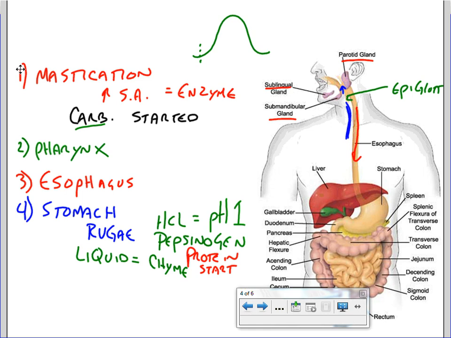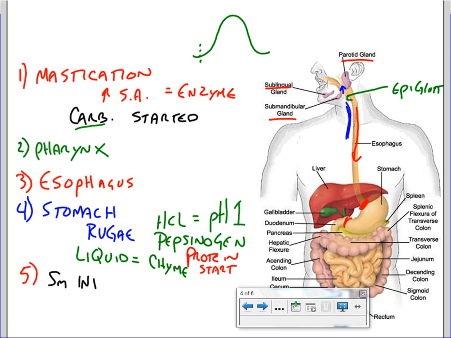And so we have a valve area or a muscle that's right at the base of the stomach there, and that's the pyloric sphincter. At the top half of the stomach, you have another one up here. That's called the cardiac orifice. If the cardiac orifice isn't working properly, sometimes the stomach acid can leach up into the esophagus and kind of burn the esophagus. We call that heartburn or acid reflux. So we're going to squirt that chyme into the next stage, which is the small intestine.